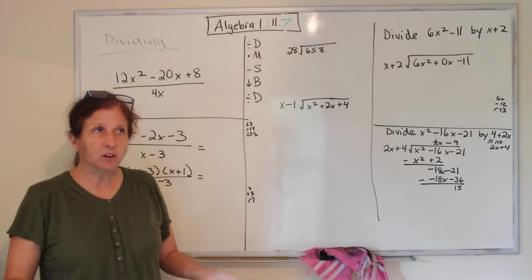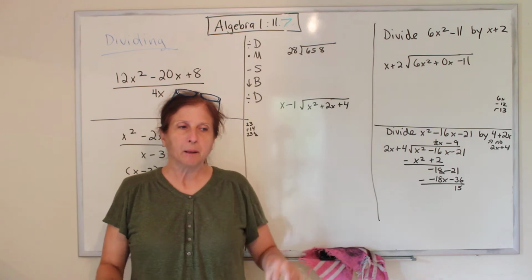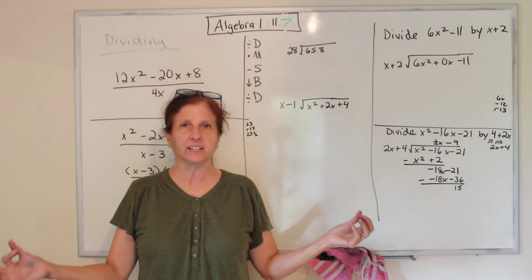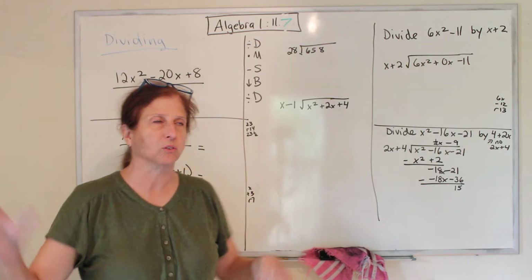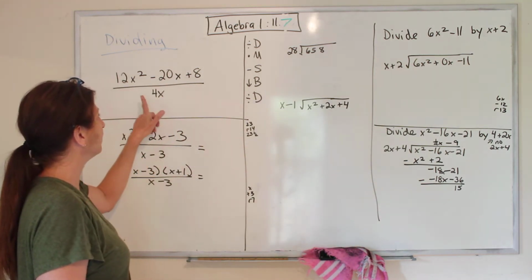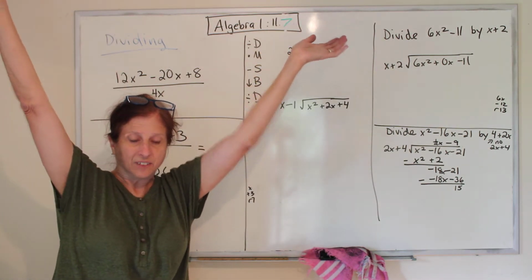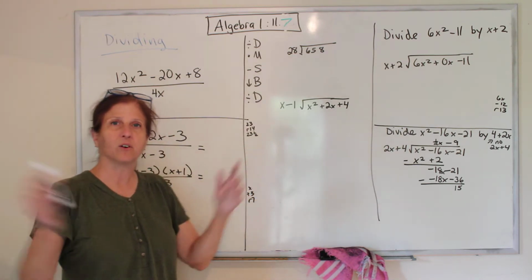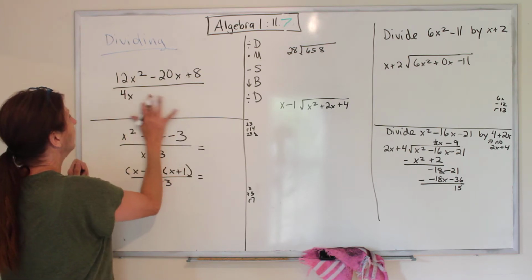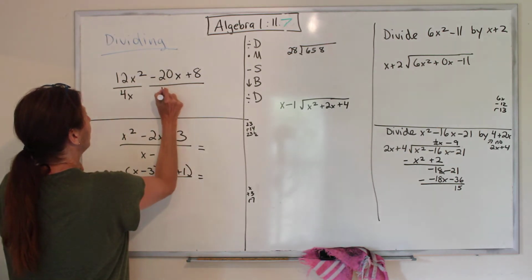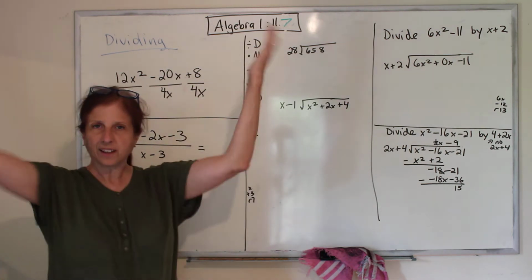And so imagine you're a pirate and you're in Tortuga and you got a bunch of gold doubloons and so you're all generous feeling, and so you say rum for everybody, and everybody gets some rum from your gold doubloons. But instead, it's divided by 4x. Who gets divided by 4x? Everybody gets divided by 4x. It's a divided by 4x party. So that means this one gets divided by 4x, and this one gets divided by 4x, and this one gets divided by 4x. 4x for everybody.